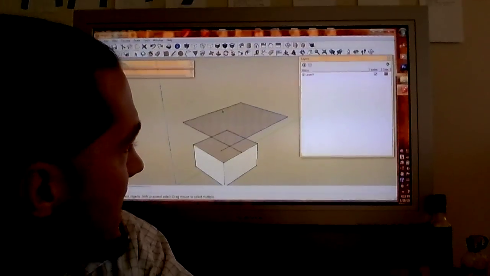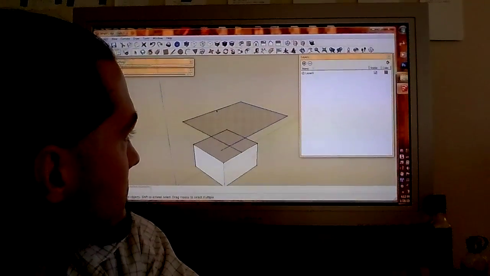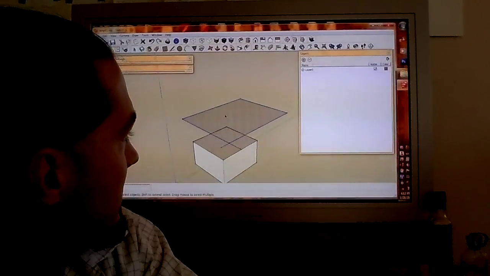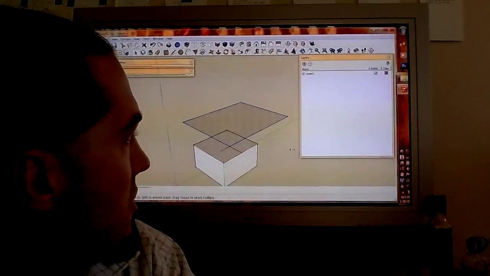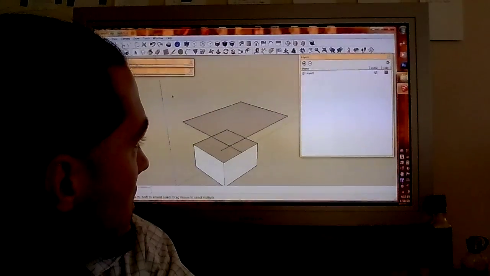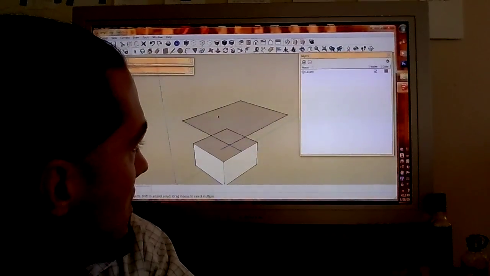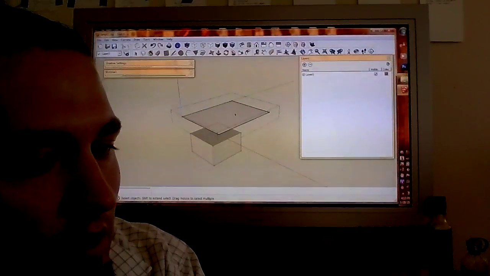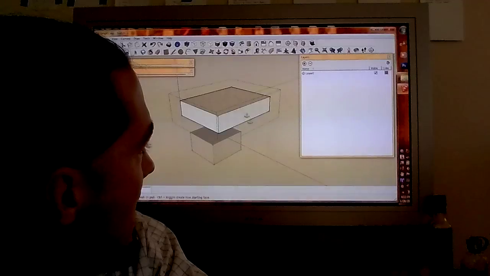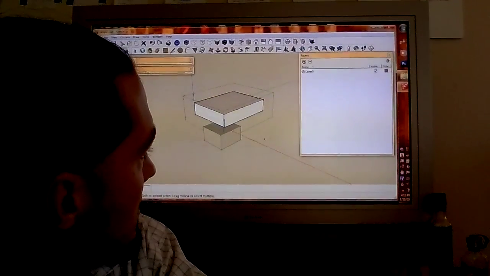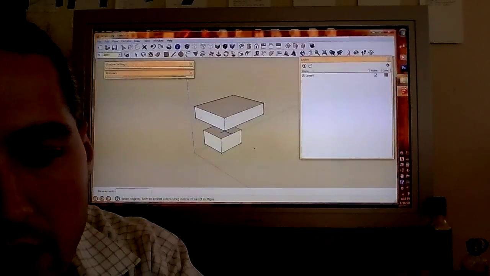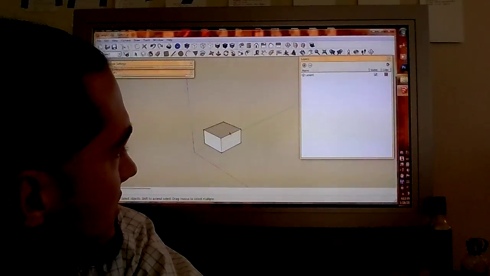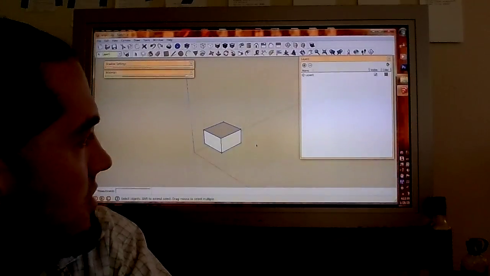And so I can select these items, put them on their own layer, or I'm sorry, not on their own layer, but on their own group, and then now I can edit within that. And I can get rid of those extra portions of line, and I can select these things as an entire entity, as a whole.